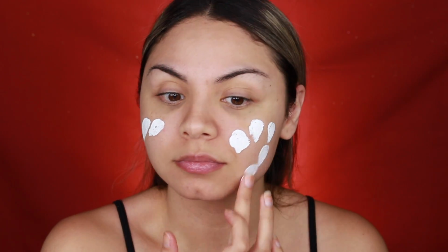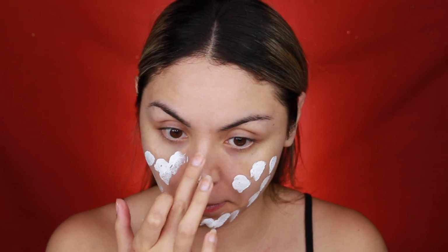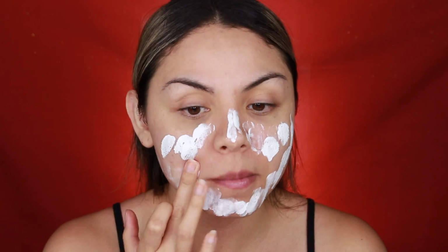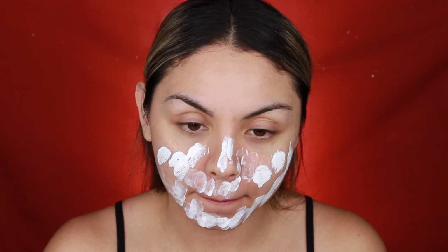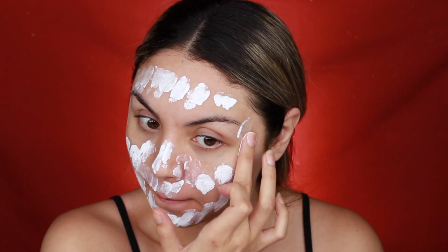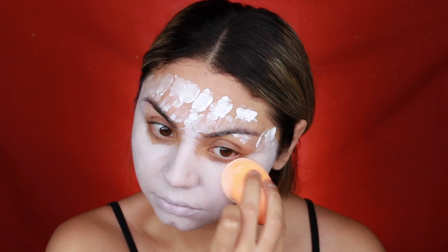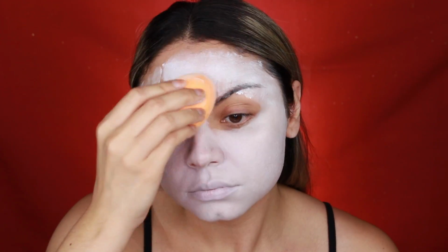So to start off this easy Dia de los Muertos Halloween look, I first go in with the Makeup Revolution white base foundation. This is a matte finish and I blend it out with a beauty sponge. And this is the same foundation I used in my previous Halloween makeup tutorial that I just uploaded. If you haven't checked it out, I will link it below.